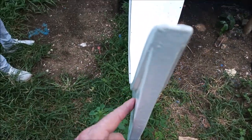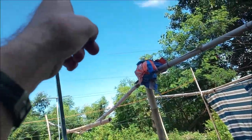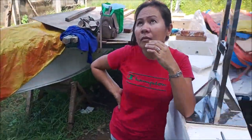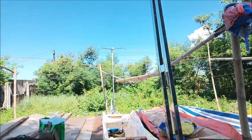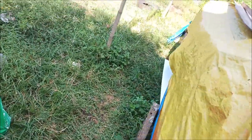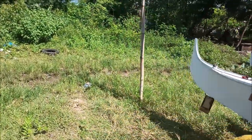So anyway, and the same on that hole, so that we can tie from there over there, from here down to here, and from there over to there. And the same with the back. We have to do the exact same thing with the back here. It's a little different because we don't have these pointy tips on the side, but we got a good place to mount it anyway.